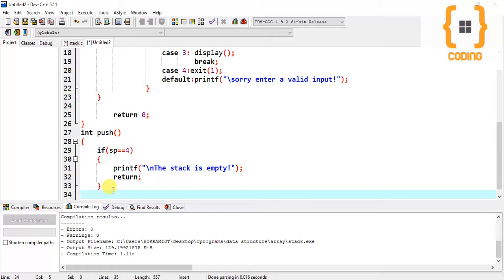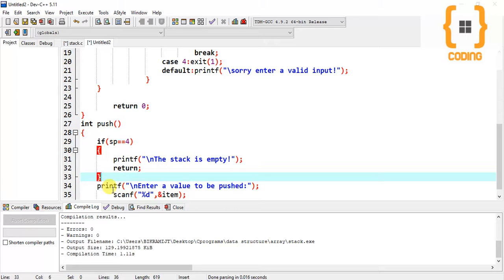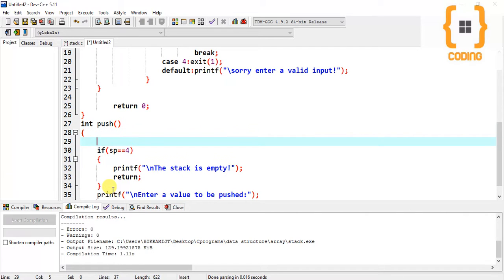If false, then printf enter a value to be pushed, %d, and we will call it item, and declare item in this function.